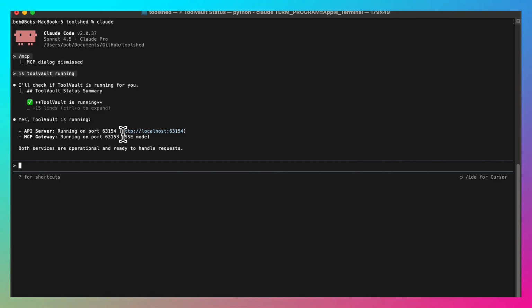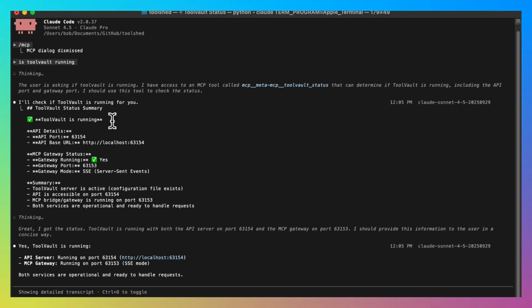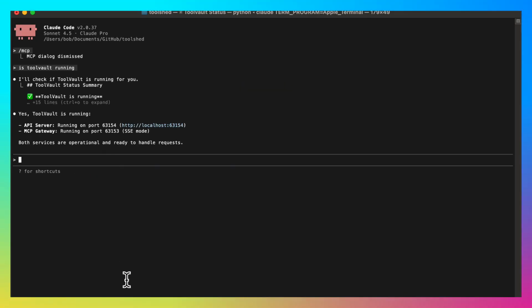The MCP gateway is running here. Both services are operational and ready to handle requests. And if we wanted to pop into this, if we do Control-O, we can actually see what it got back. So that's when it called the Meta-MCP ToolVault status, this is the answer it got back. So pretty similar to what we did when we tested in the API, and then it basically summarized it down to that.